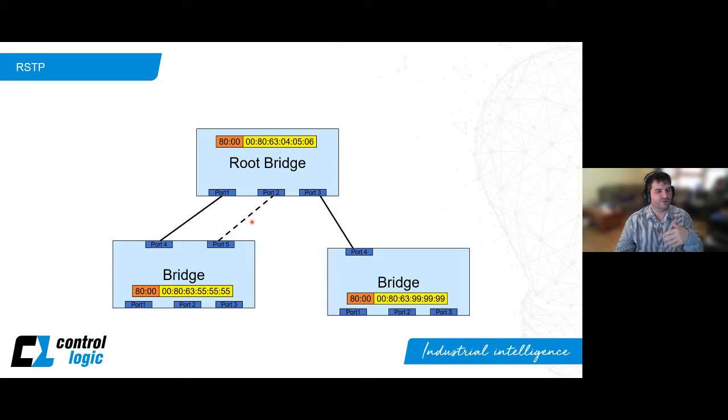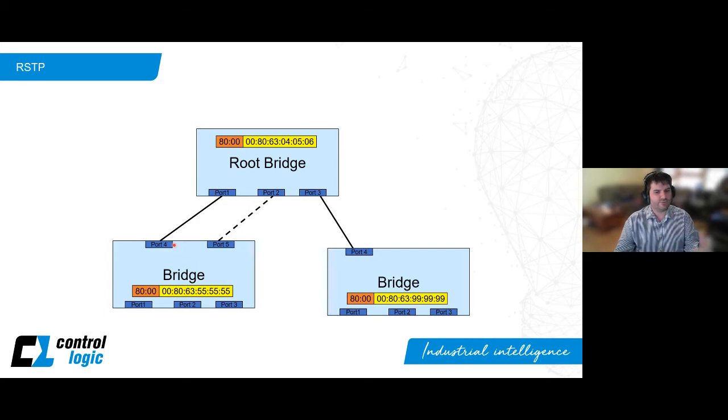When we consider which device should be the root bridge, you can see here at the start, there's a priority number. If it's the same on every device, the MAC address will be used. But if I was to set the priority lower on one of these devices, it would then become the root bridge. So I can choose the position of the root bridge in my network, as well as which links should be active.